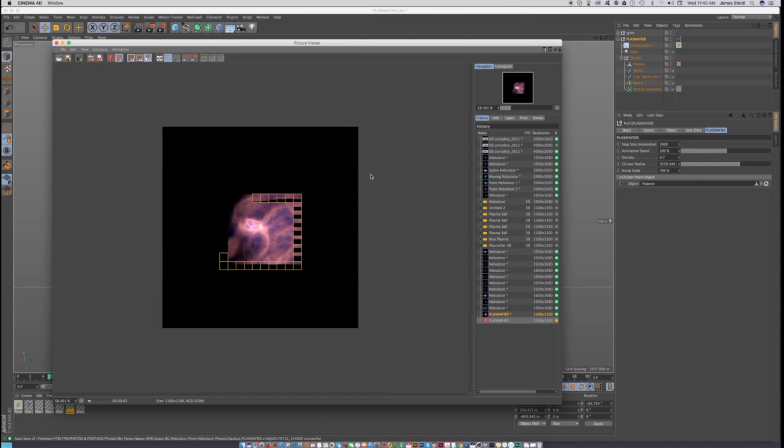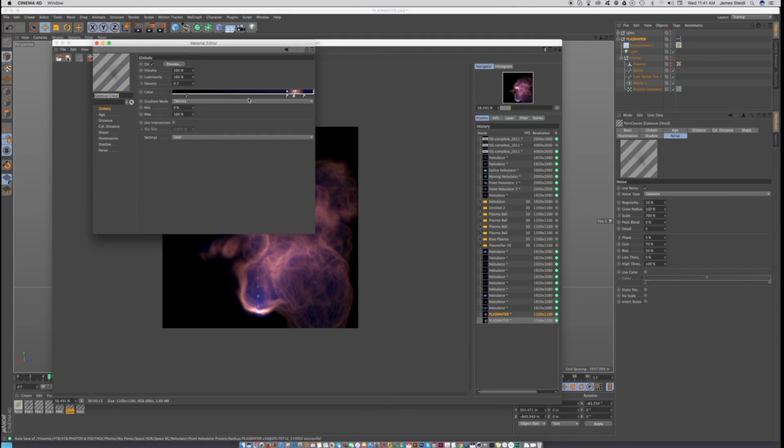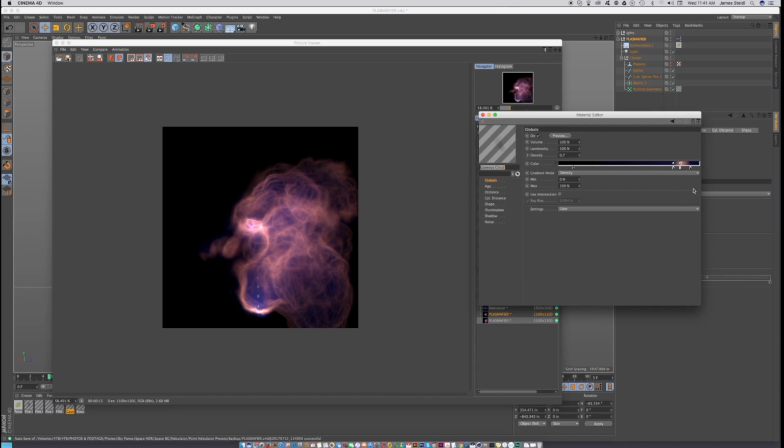Okay, so this is a different type of noise. This is the gaseous noise, and kind of interesting. You'll get a totally different effect if you open up the noise itself and you move these knots around. So just for the fun of it, let's see what happens if we move this gradient into a different spot.